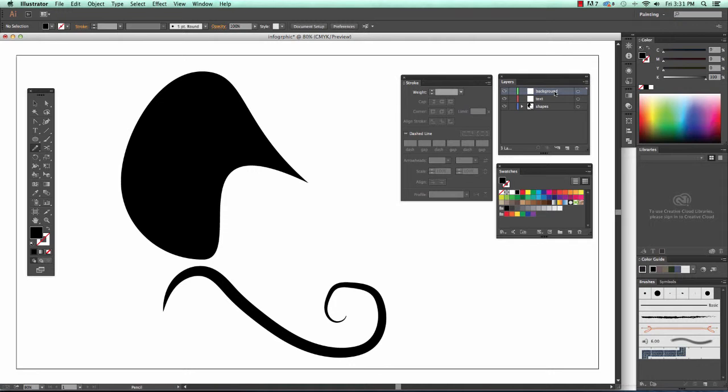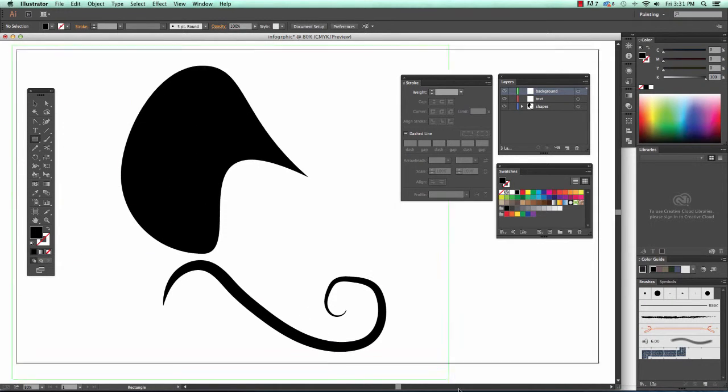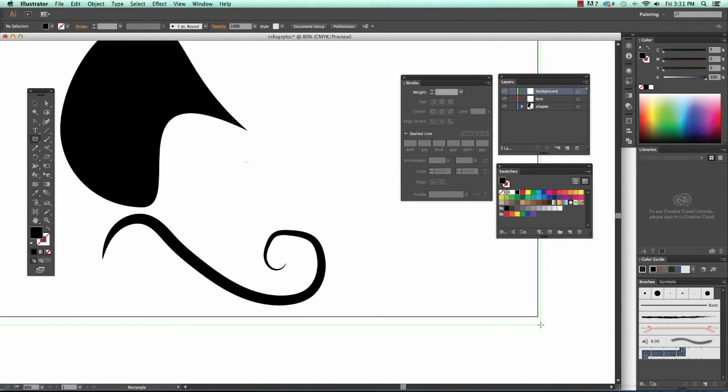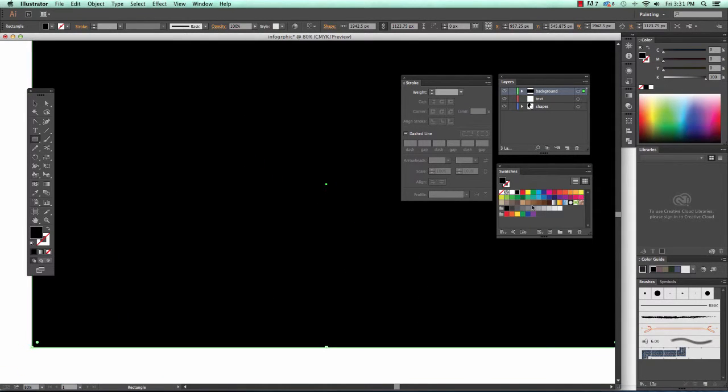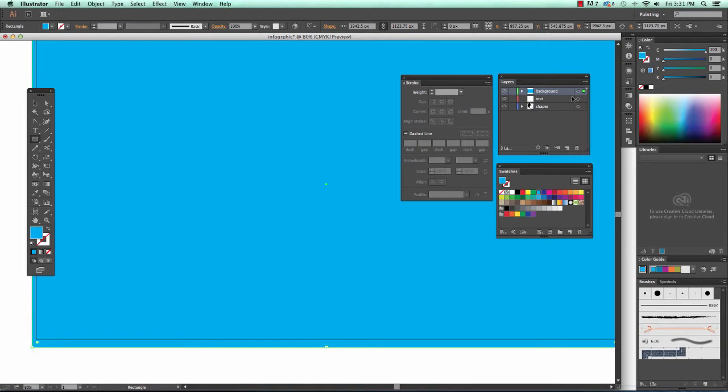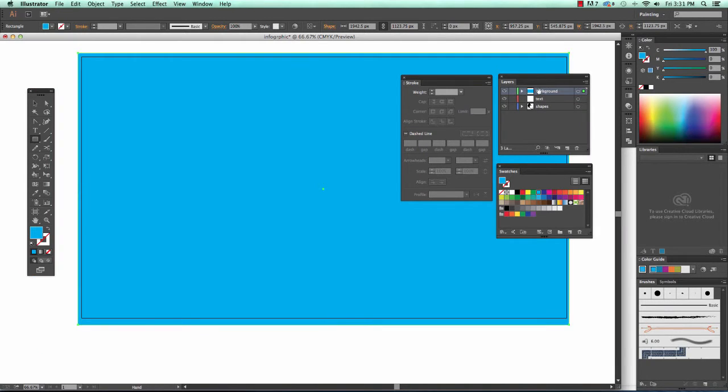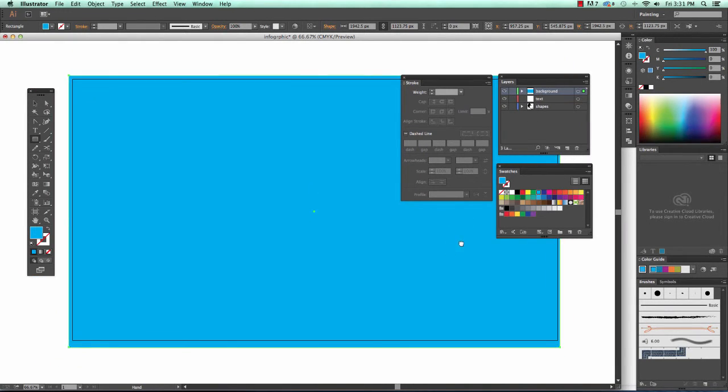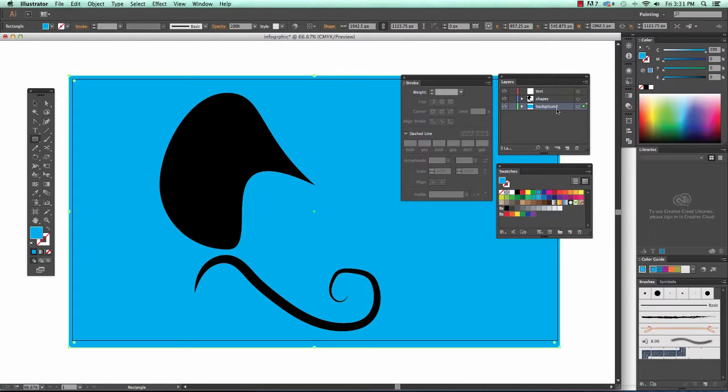You can see the background layer is on the top. I'm going to create a nice big rectangle. I'm going to recolor it blue, and you can see it is on the top. So it is not letting me see anything else. So I can drag that whole layer with whatever's inside of it below the shape layer, and you can see the hierarchy has changed. There is nothing on the text layer.